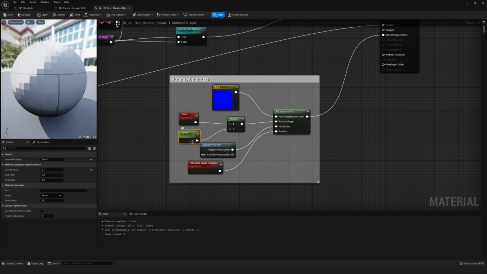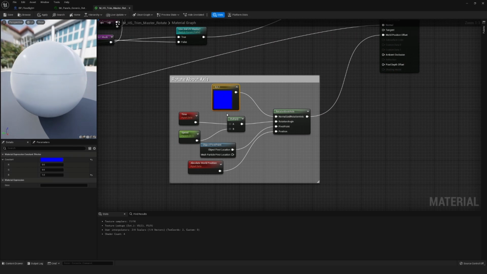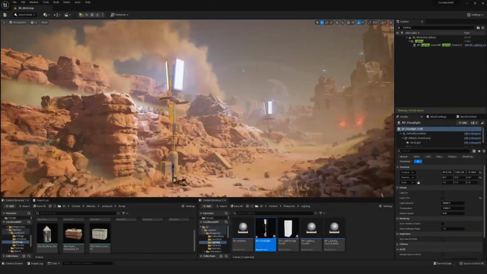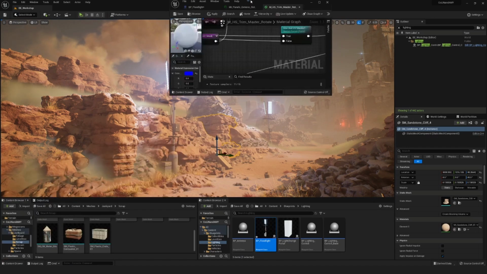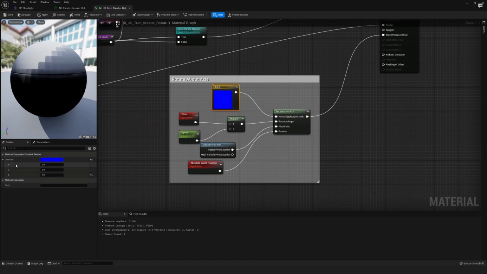I have speed set to 0.1 as a default value, but that doesn't really matter because we're changing it through the dynamic material instance inside the blueprint. The normalized rotation axis determines which axis of the pivot it's going to rotate about. In this case, I want it to rotate around the z-axis because it's going to rotate around this column. Z-axis is blue, so this would be x, this is y, and this is z.